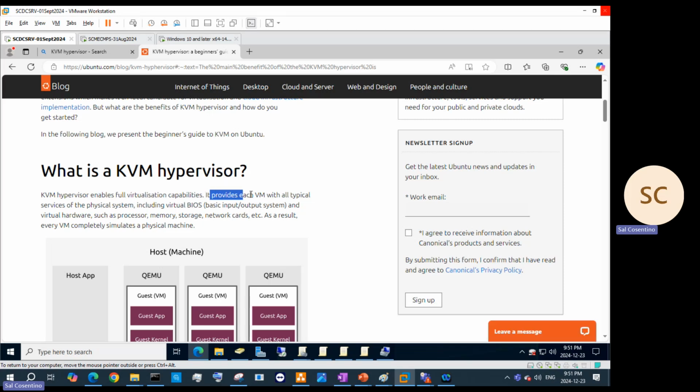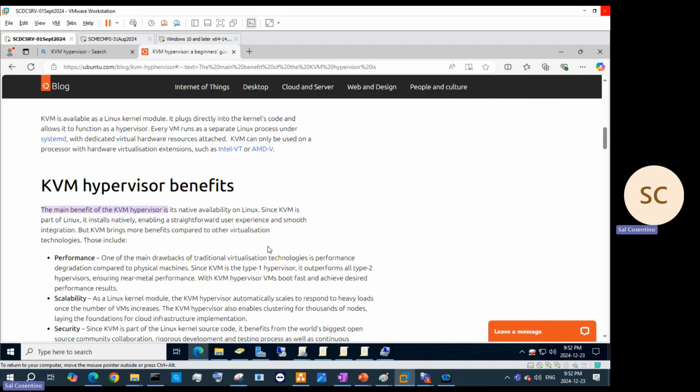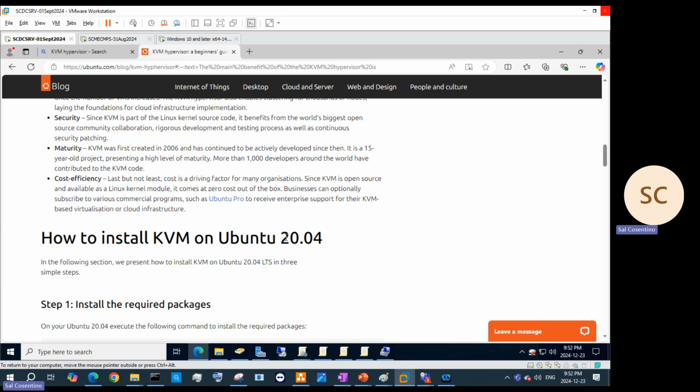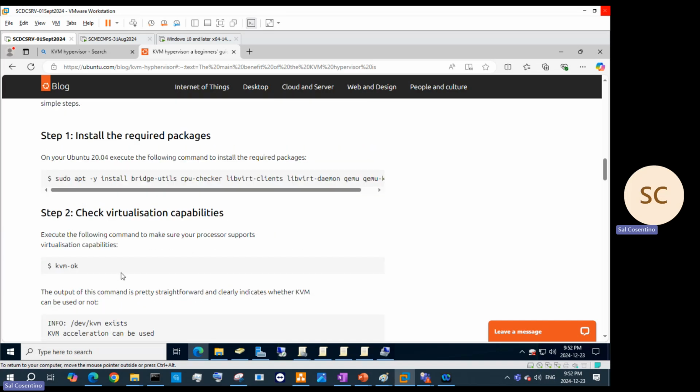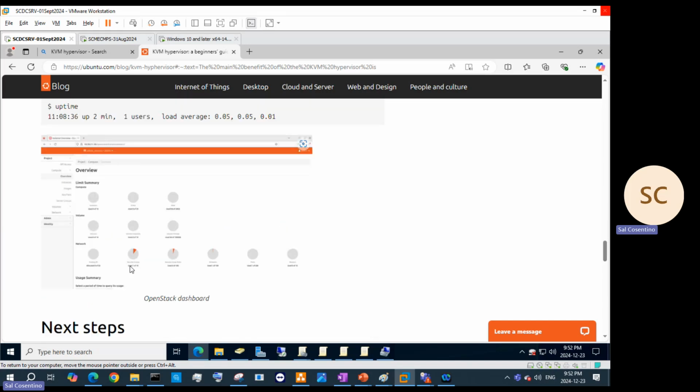It provides each VM with all typical services of a physical system, including virtual BIOS, which is your basic input and output, and virtual hardware such as processors, memory, storage, network cards, etc. As a result, every VM completely simulates a physical machine. This is a little bit about how to install KVM on an Ubuntu machine, and if you want to follow along, you're more than welcome to.